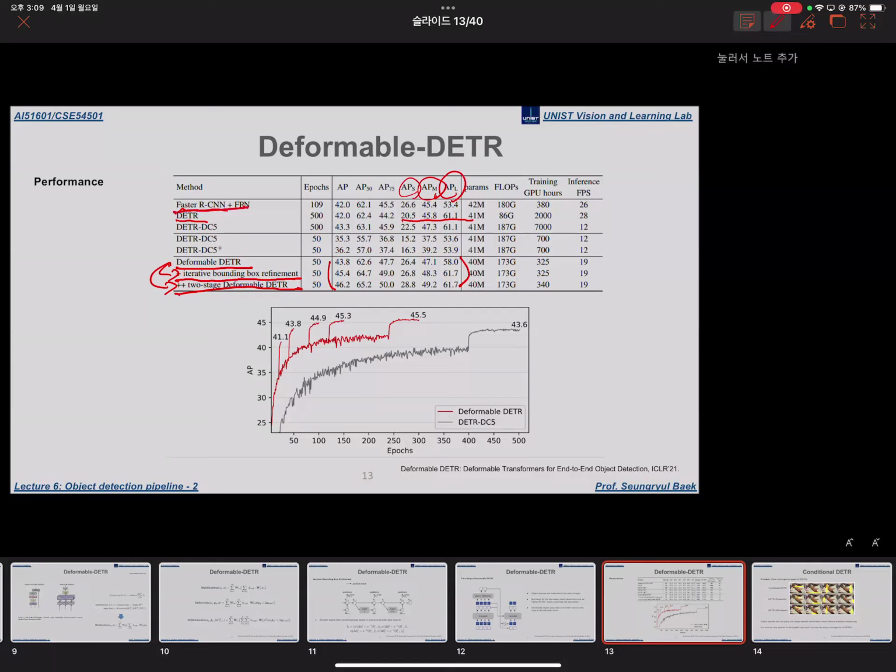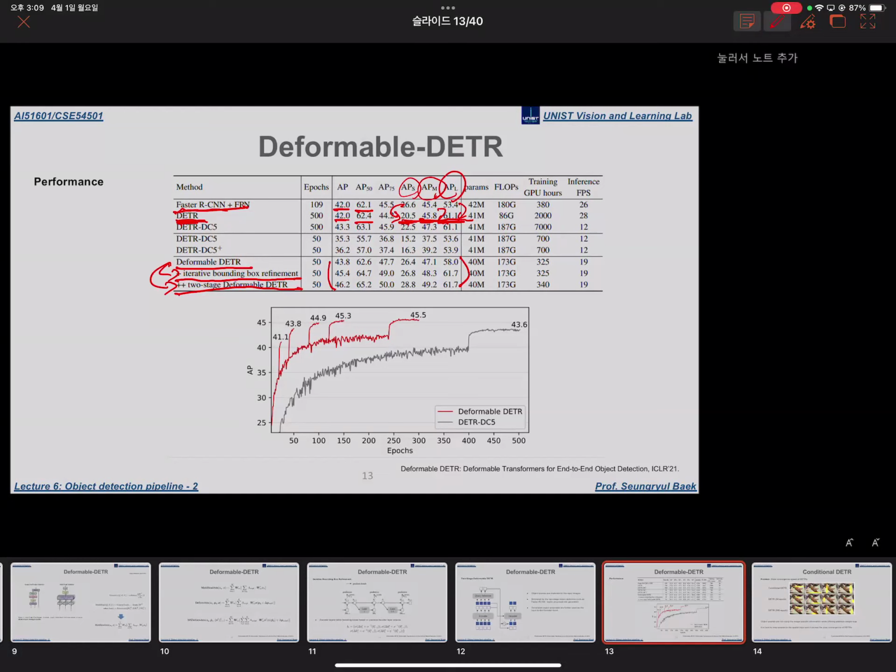Compared to Faster RCNN, their overall AP is similar or better, and for the medium or large scale objects, DETR performs far better than Faster RCNN. But for the small scale objects, DETR performs worse than Faster RCNN, okay? So especially these are becoming less than Faster RCNN, okay? But for the medium and large scale objects, DETR is performing far better than Faster RCNN, right?